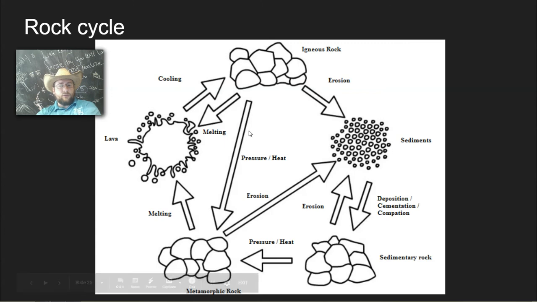Any kind of rock can also melt back to lava and restart the process, which is why it's called a cycle. Metamorphic rock can also be eroded, and so can igneous rock, and so can sedimentary rock. So all these rocks can change into each other.